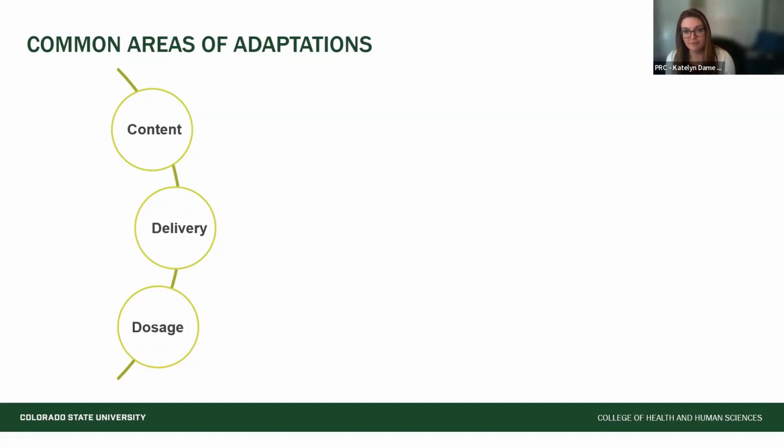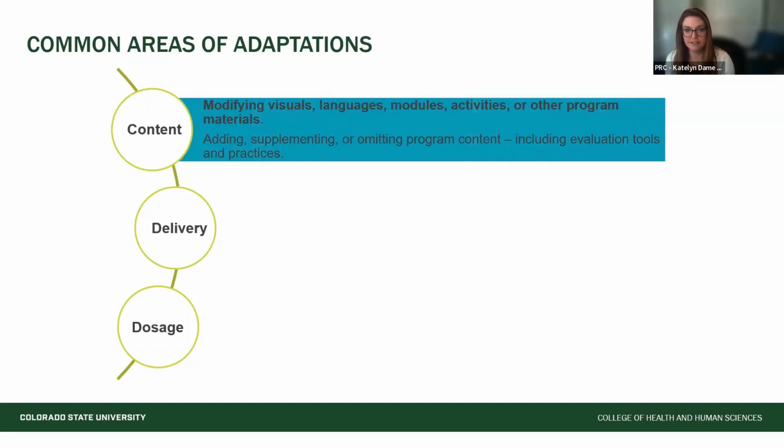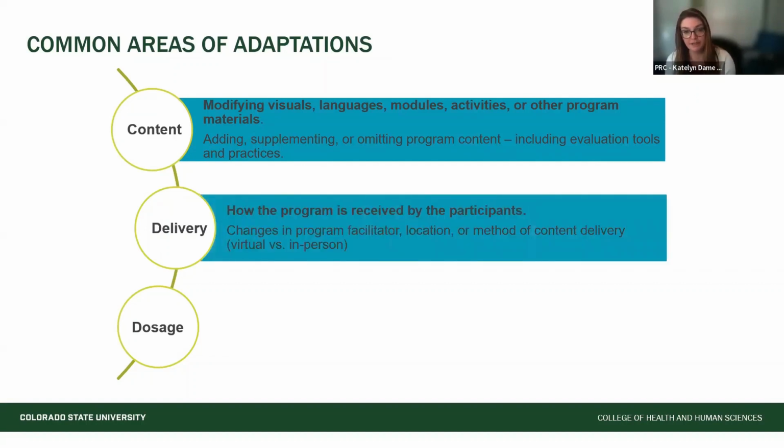And a common example of content changes are facilitators deciding to add, supplement, or altogether omit program content. Additionally, modifications to how the program is received by participants is also frequently cited. So, for example, the program's facilitator, location, or method of content delivery may be adapted according to resource ability or other organizational needs.